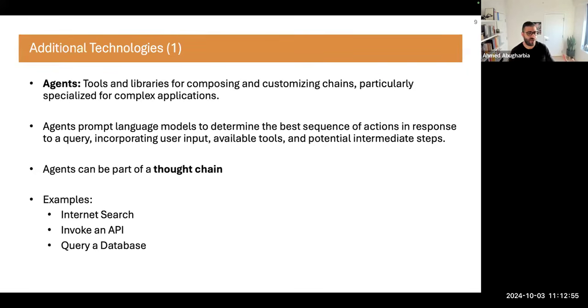So the model will say, oh, I don't have that information, but I have ways to get that information for you. And searching the internet is not the only thing. You can actually have different types of agents that do different types of things. So for example, you can have some sort of an agent that can interface with any other API out there. So as an example, imagine an application that helps you booking tickets. So you can say, hey, can you show me the tickets that are going from this city to this city? And then the application, the model, needs to be able to create some sort of an API request, send it to, let's say, Expedia, and then it will get you the results.